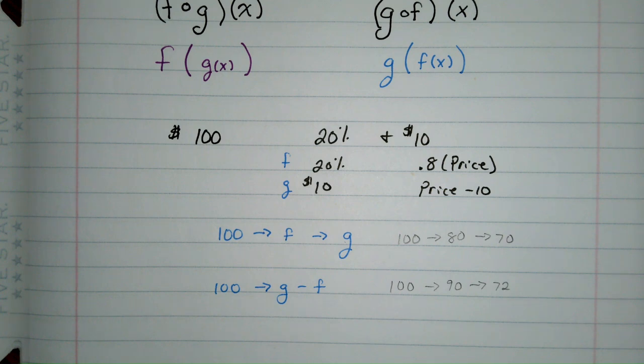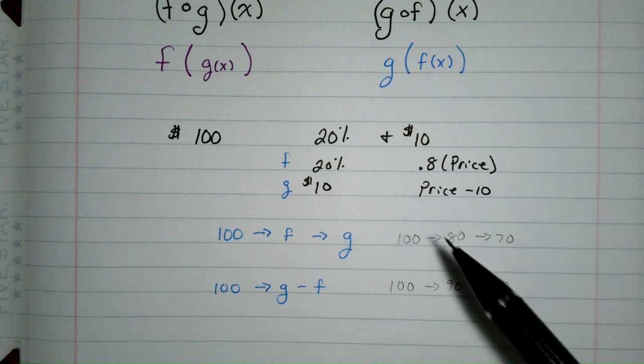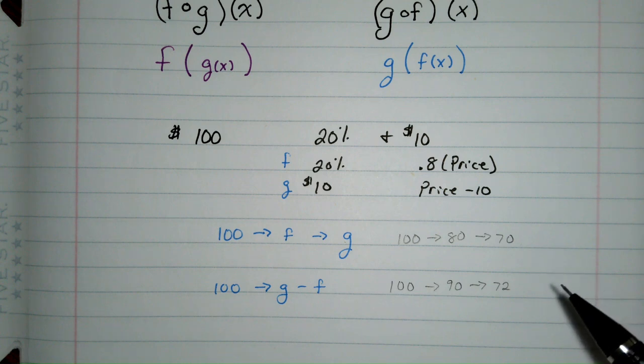Which price do you prefer? The 70 or the 72? You might be like, really, whatever. I don't care too much when it's $100. Well, you would if it were 100,000. So keep that in mind. But that chain reaction, the order that we did it in, really made a difference. So that is one thing to be concerned about, and we can see that chain reactions do have an effect.